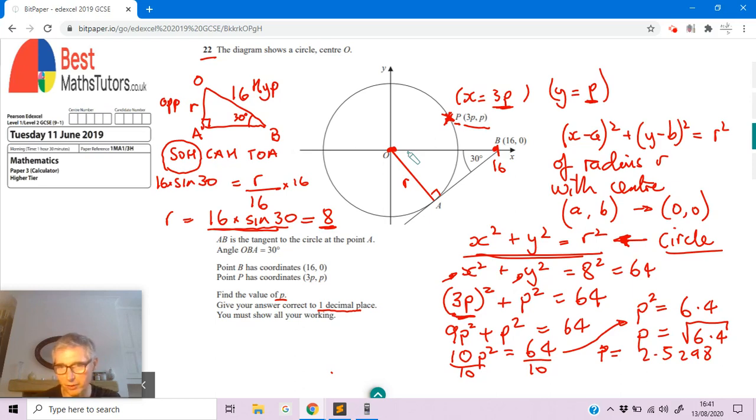So that means cutting it off. There's my first decimal place, which is 5. Cutting it off there. What I've got to do is look at the decimal place after that. Because it's only 2, so because it's less than 5, it means I'm going to keep the value of 5 as it is. If it had been a bigger number, 5 or more, I would have added 1 to the 5 and it would have become 2.6. But as it is, with it being only 2 there, then to 1 decimal place, this is 2.5.